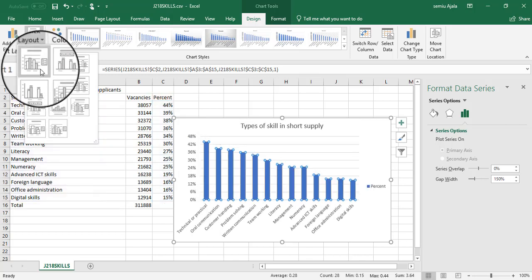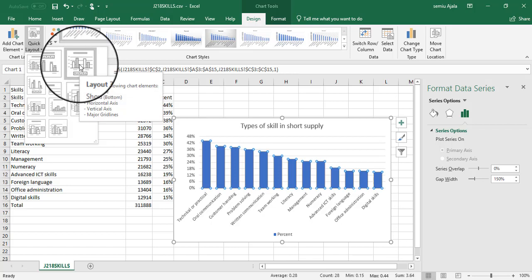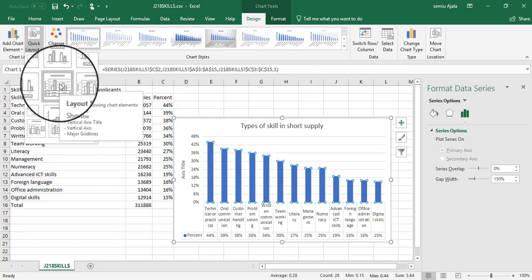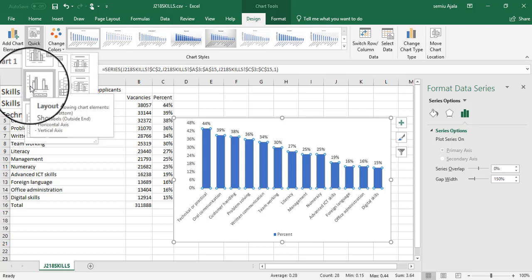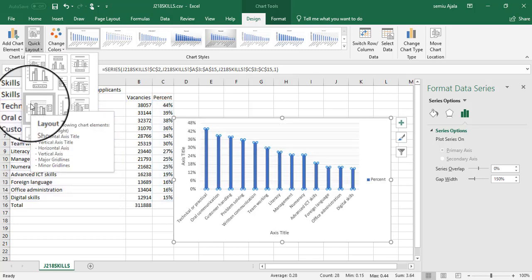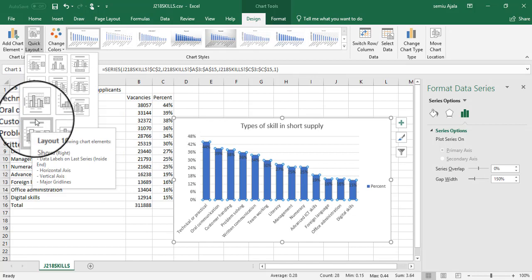Okay, I have this, then I have this. This is good, but my title is not there, except I use a text box to do that.